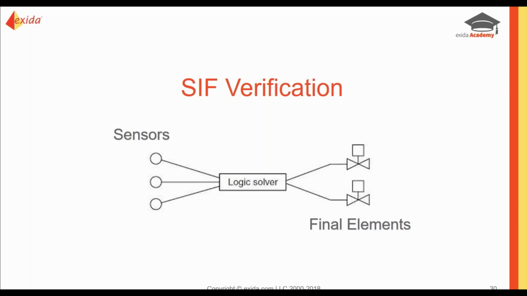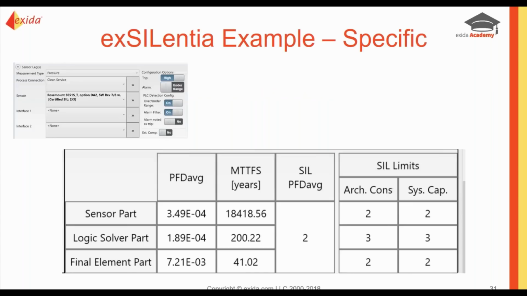So now you have your failure rates for each device, your sensors, your logic solvers, your valves, your actuators, your solenoids. Let's put them together and make a SIF. And I told you we'd show some tool snapshots. So let's show Exida's tool and put together a SIF, and let's look at some examples. As I said, this is our tool, Excelencia. I put together a specific SIF. I wanted to show you what it looked like if we chose, in this example, a specific sensor, specific logic solver, and a final element consisting of a specific valve, actuator, and solenoid.